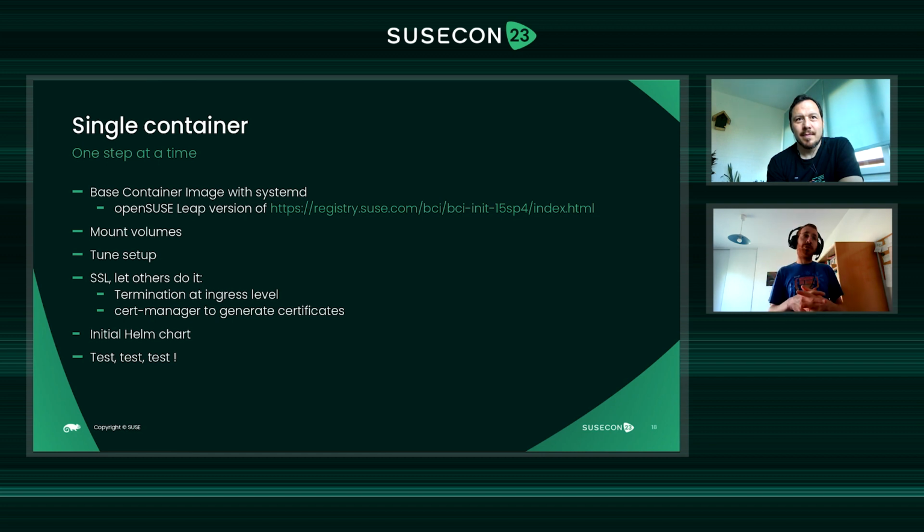For Kubernetes, we had to tune the setup, well, more than for Podman. Just as I mentioned earlier, the host name was a big problem, so we had to change the setup scripts for this first. And SSL, as Miguel mentioned, is not handled in the same way in Kubernetes. I had issues with the proxy containerization to get SSL to the end of the container. So this time, I decided to go with SSL termination at the ingress level, which is the most common practice in the Kubernetes world.